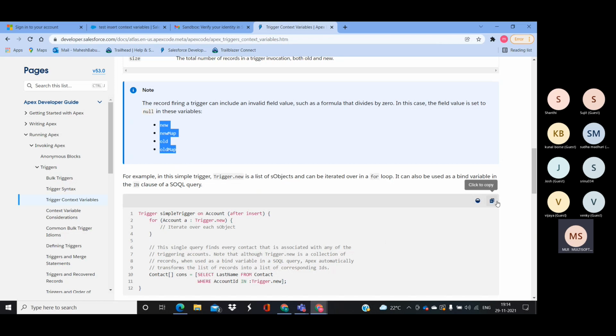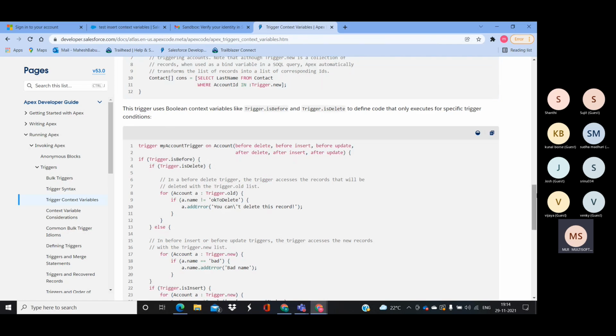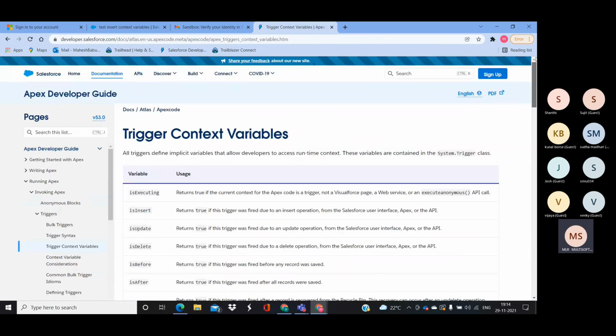Here they have provided some sample classes and triggers as well. Try to implement these classes and triggers inside your developer edition. After that, if I explain in the proper way, you will definitely get the trigger concept. Before that, just look into the variable part and the usage part.